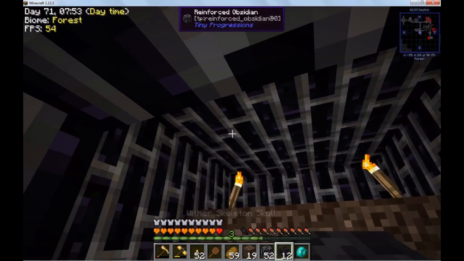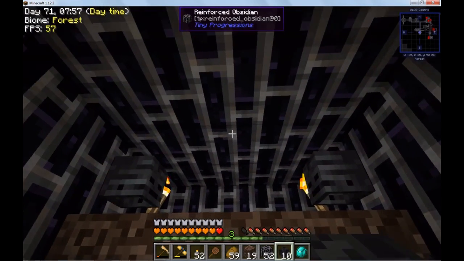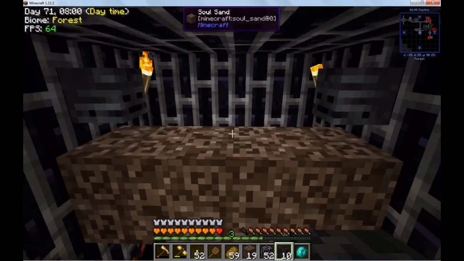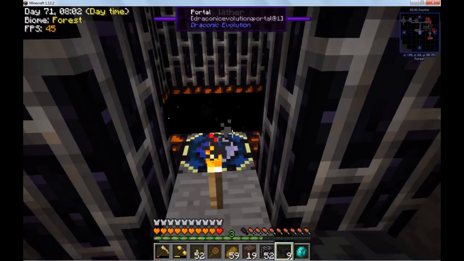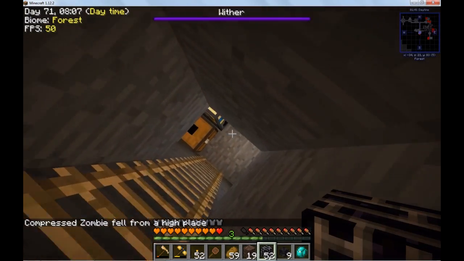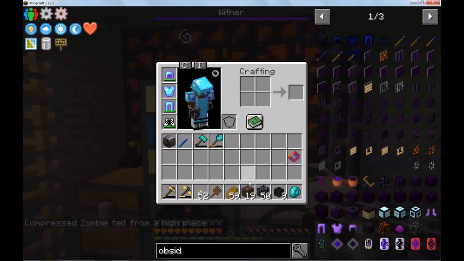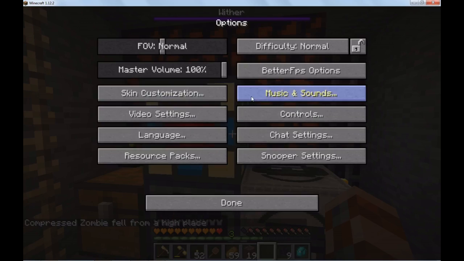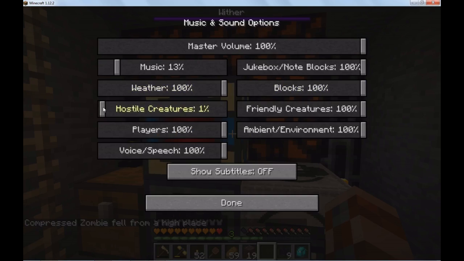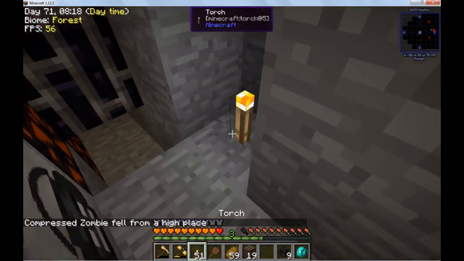So, you can just spawn him like this, and that, and this. He goes down over there. We did not set the block, though. But I think we'll beat him down here. Boop. Sorry about that. That's kind of loud. He's also about to be very loud, so let's go set hostile creatures down to 1. Boom. Dead.